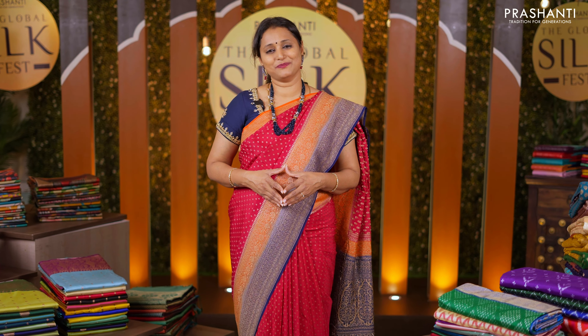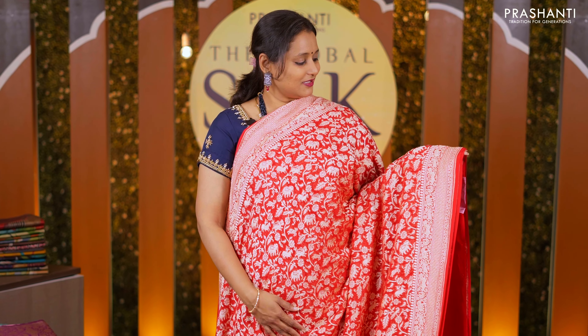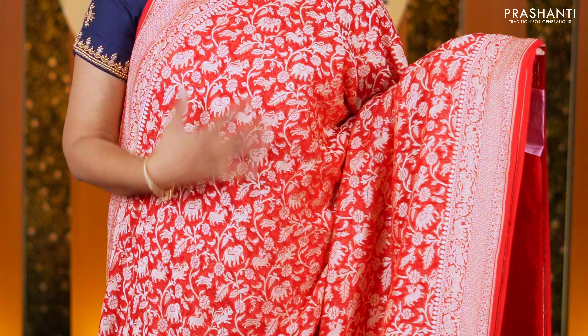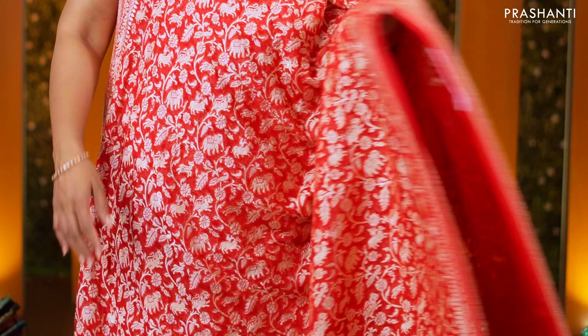Let's start off with Kadi Banarsi georgettes. All these are pure georgette sarees and are silk mark certified. The first one is a lovely shade of red — a bright and beautiful color with rich Banarsi borders and all-over weaving in Vanasingaram style running throughout the saree, with a rich pallu and a plain blouse in red, priced at 11,950.